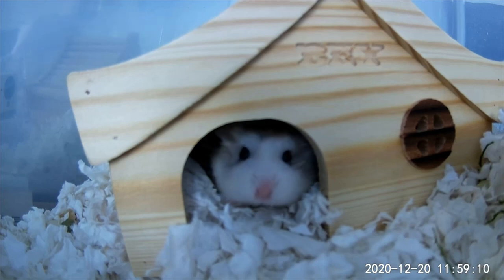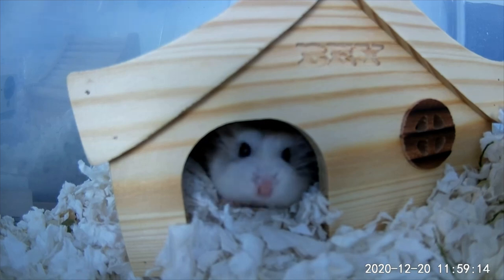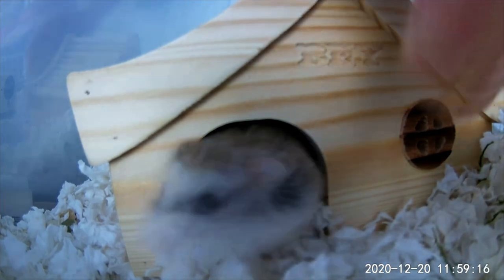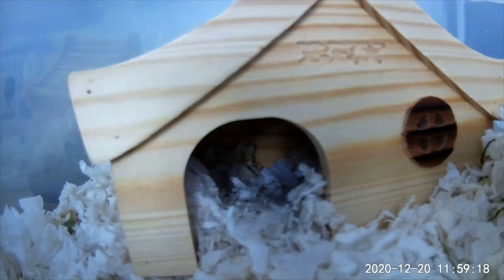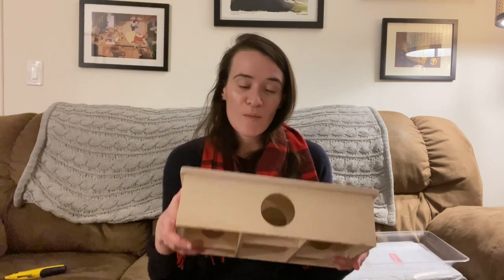So I have tried bringing him into the digging bin and I want to keep doing that in order to make him a little bit more used to being out of his cage for a few minutes at a time in case we need to bring him to the vet, etc. But so far he mostly just likes to stay in his cozy little home. So for those reasons I was going to give this to my robos.